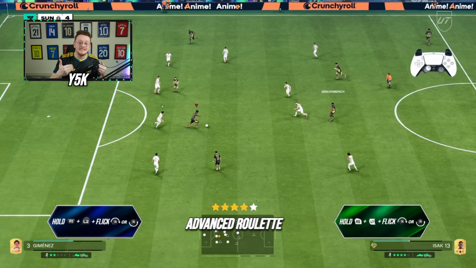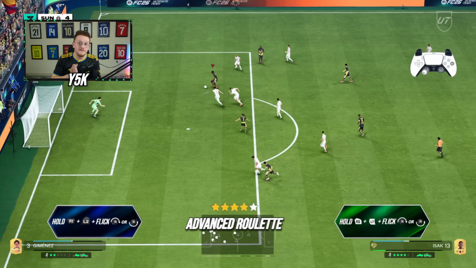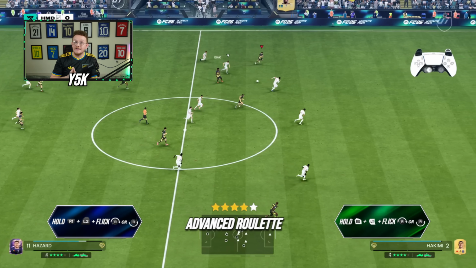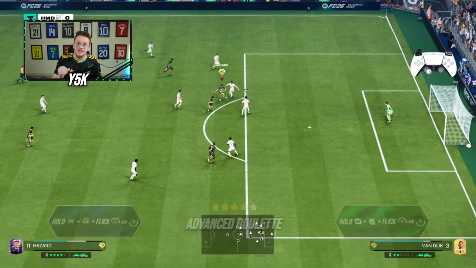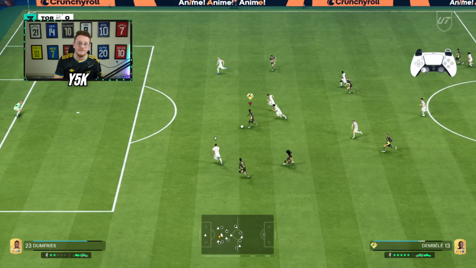tackle, you can quickly escape from the defender using an advanced roulette, and you will get some change of direction, which is really good if you want to use it to cut inside the box. Whenever you see a defender coming towards your player, as you can see from this example, you can quickly change your direction, and using the animation you can quickly escape from the defenders.